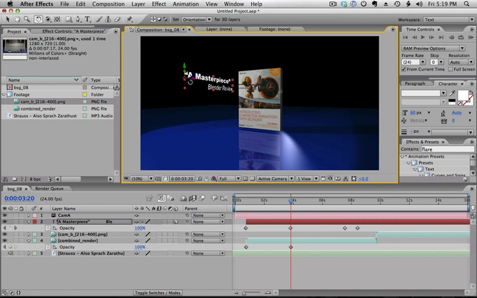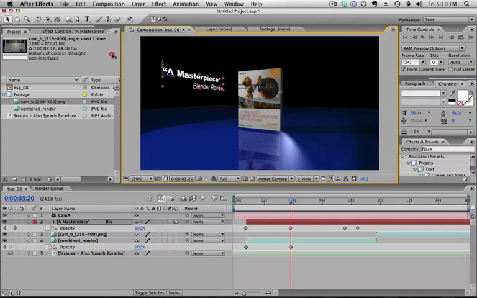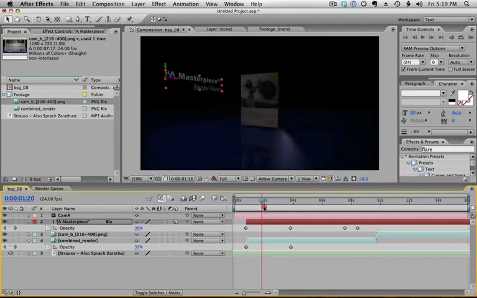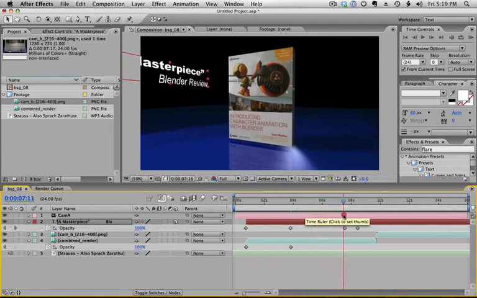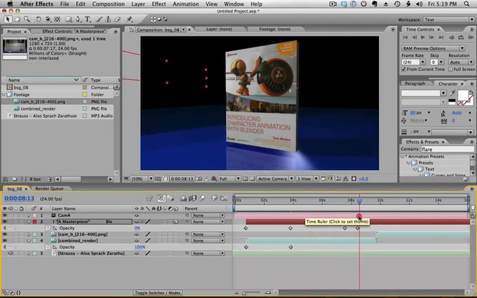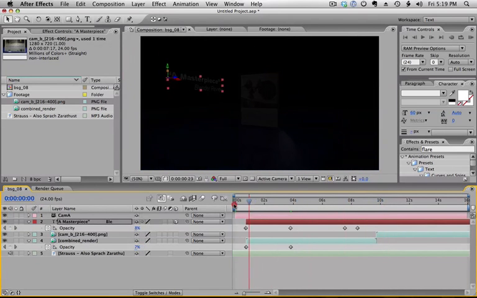Can be positioned in this way, kind of like that. And of course, it will again fit the camera, move away, and continue.